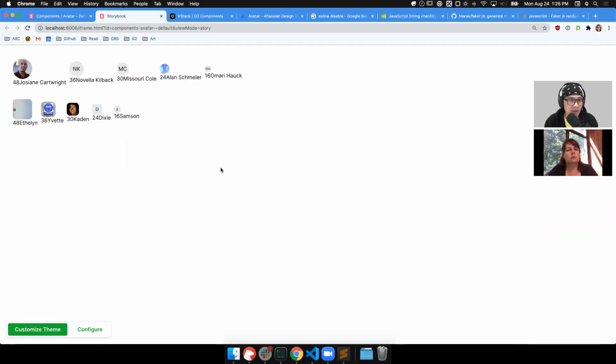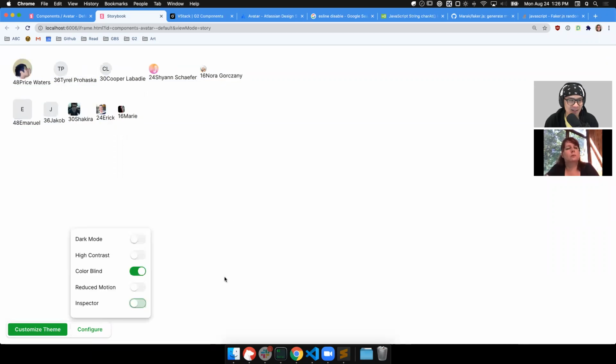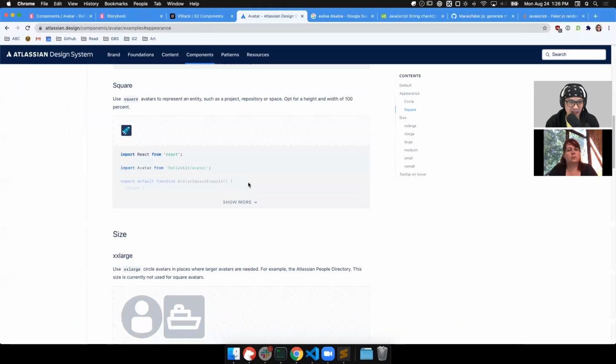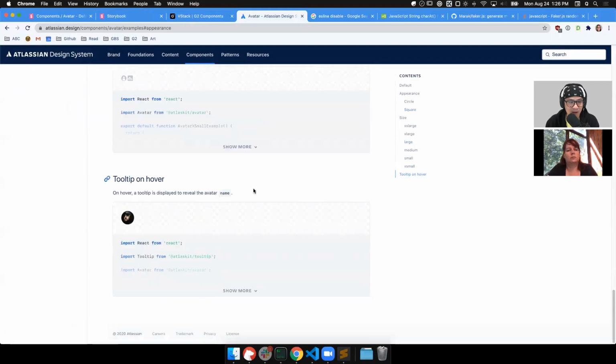Cool. I'm gonna turn off inspector for now. There is a detail that I've considered while we're building this, and I think Atlassian does this, where if you hover over the avatar and a name is provided, it'll give you a tooltip with the name.